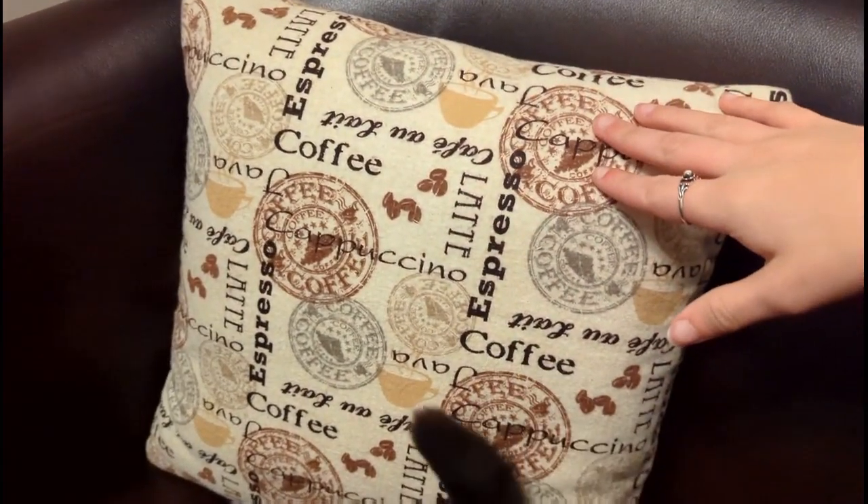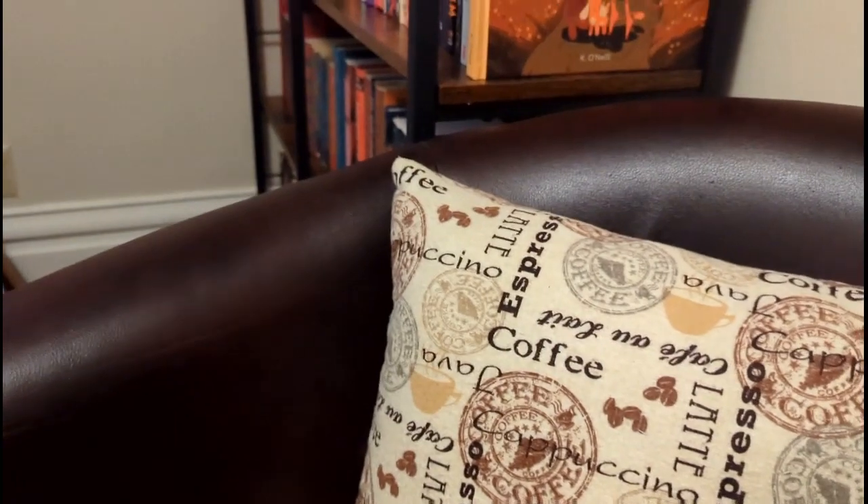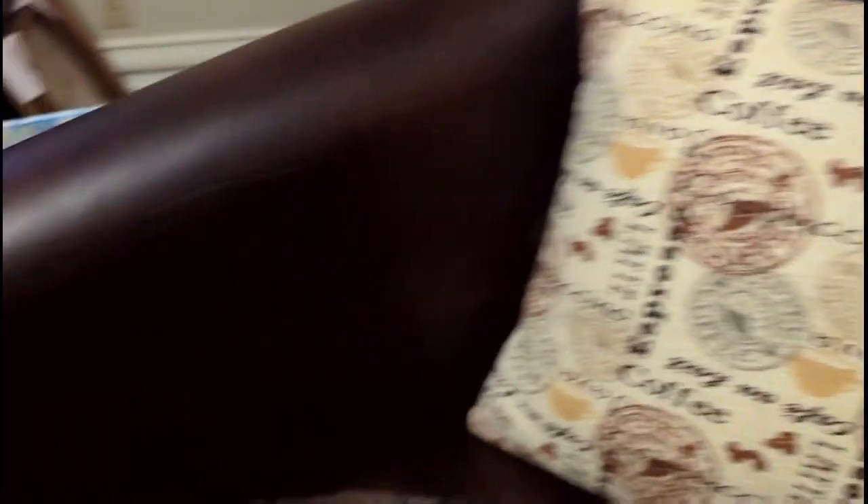I'm really happy with this chair because I can be in any sitting position and read, and it's right by an outlet so I can plug in my electric blanket — especially for reading in the winter — and it's right by my books and fits the space really nicely. There's even room right there for a lamp too, which I've been thinking about getting. So we are almost done. I just have to clean up this room a bit and get the last finishing details, and then the book room will be done. Also, I love this pillow — I got it before we bought the house and never had it out, but it matches everything perfectly.